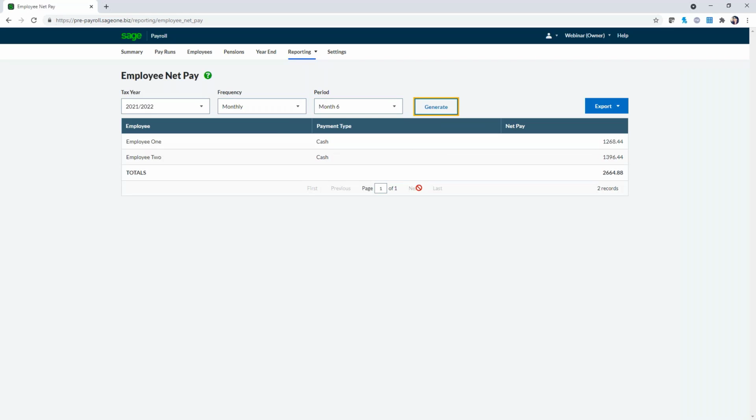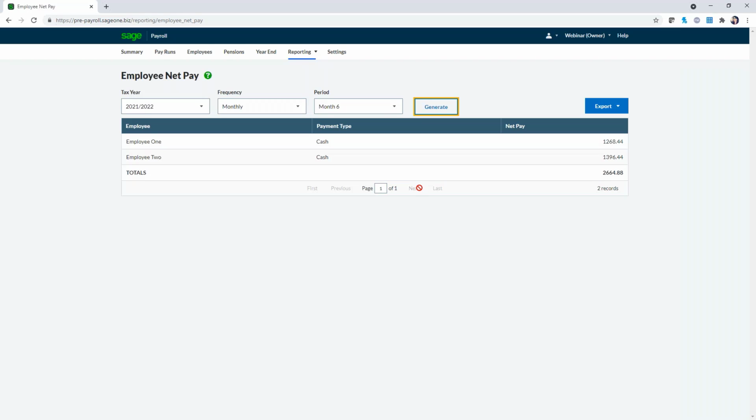So on each of those reports, you might have some filter options where you can filter it based on whatever your requirements are. It'll give you your employees, and this particular one is telling us how much net pay, so how much money needs to go into them employees' banks for that particular period. So month 6, which is September, that's the amount I need to put into their bank.